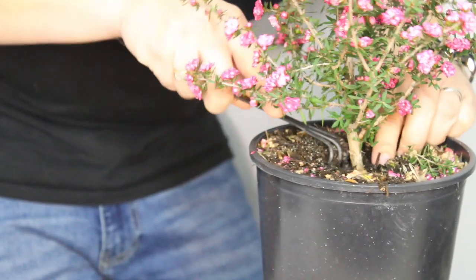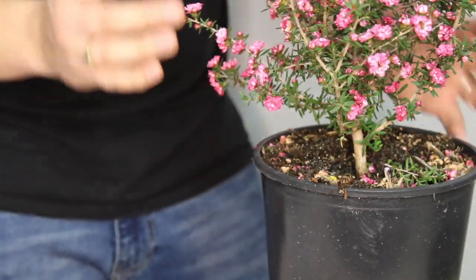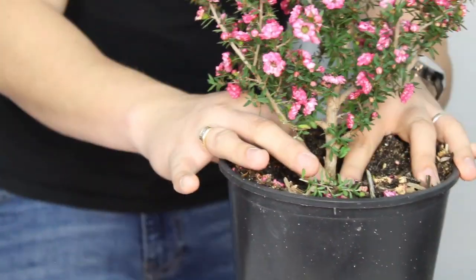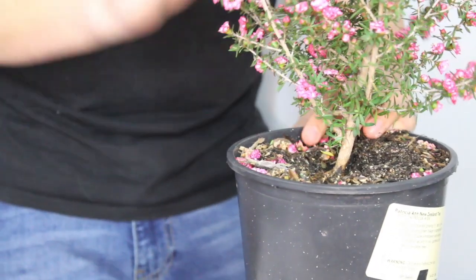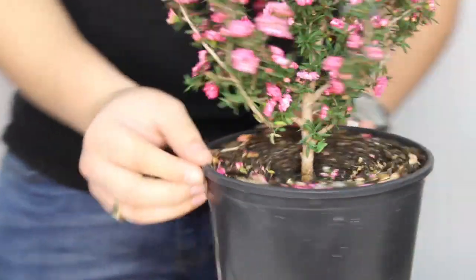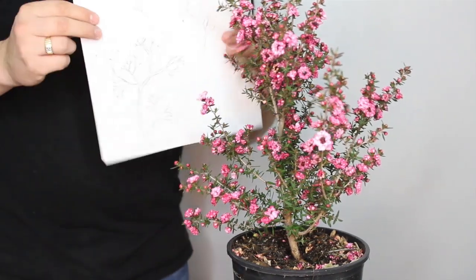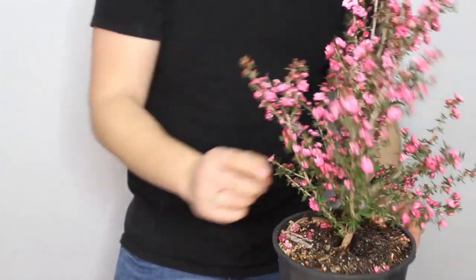From what I can see here I'll begin my sketch, but first I need to find the front of the tree. I can see the nebari coming inwards from right here with two major roots at this point. I'm going to use this as my front — a good way to mark your front is by simply grabbing a piece of wire or wood and placing it there so you know where your front is. So I've marked it, this will be the front of the tree, and then I can look at my sketch and start figuring out which branches to cut off.